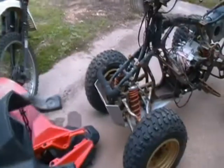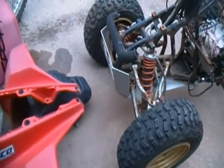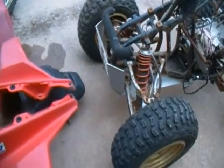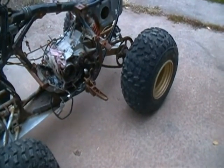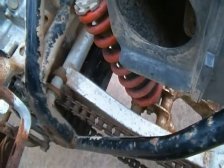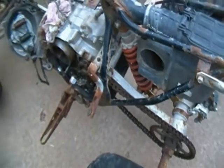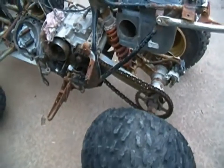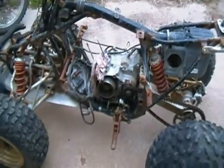Shucks. This piece looks pretty awesome. This thing is pretty neat. It's got a skid plate. I think you can see it there on the very front of it. That goes all the way under the frame, all the way back under the engine, and curves up at the back. I don't know if you can see it down in there. See that black shadowy thing? That's how far it comes. That's awesome. I mean, that thing covers the whole undercarriage on that rascal. It's really a shame they took this thing apart and then quit on it.